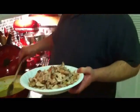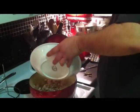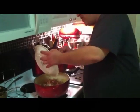So right now, I'm going to take my chicken. Now, I pull this chicken off the bone, and I cut it into bite-sized pieces. And y'all, roasting your chicken off helps so much with flavor, because I season the chicken, and it stays so moist and so juicy. So the chicken's going in.